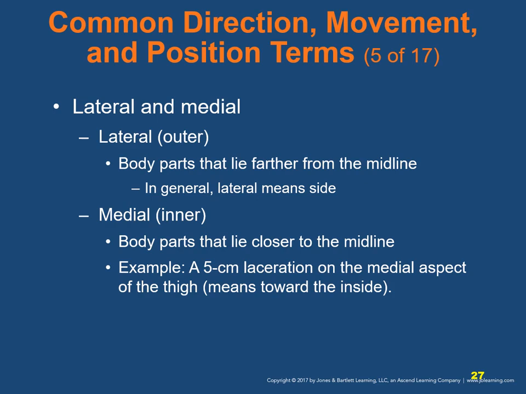With lateral and medial, these are parts of the body that lie farther from the midline, and if they lie farther from the midline, they're called lateral or outer structures. In general terms, lateral means side. The parts that lie closer to the midline are called medial or inner structures. An example, a patient has a 5 centimeter laceration on the medial aspect of the thigh, meaning towards the inside.